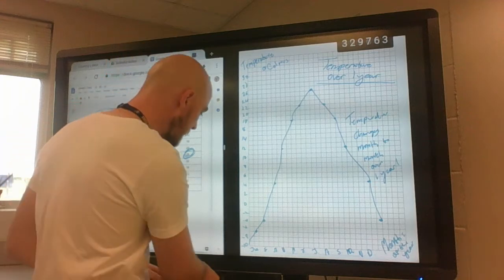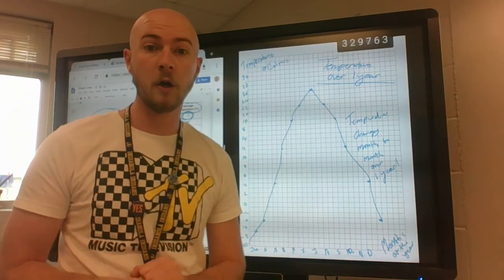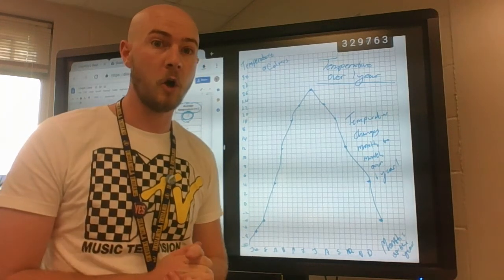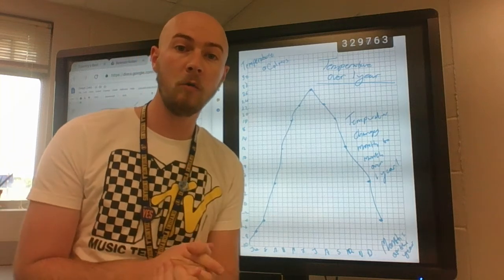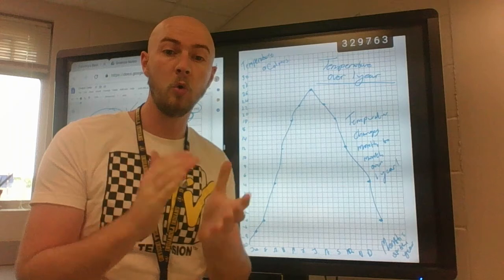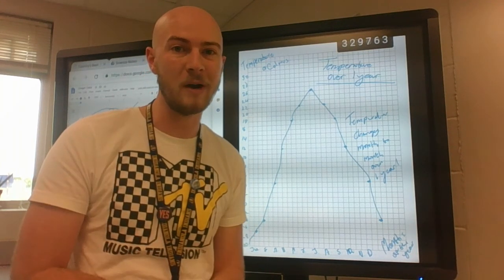All right. So at this point, you guys can now exit out of Edpuzzle and you can now start working on your own practice graph. All right. So in the next task, you'll see some data. You're going to open that up and I'm going to ask you guys to make your own graph and then take a picture of it and send it to either Mrs. Jacobson or myself, depending on who you have as a teacher, so we can see it and give you some feedback. Thank you and have a great rest of your Friday.